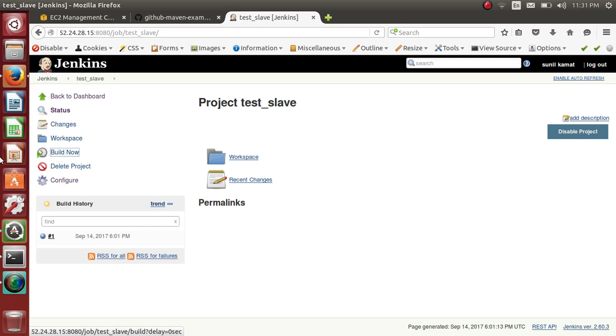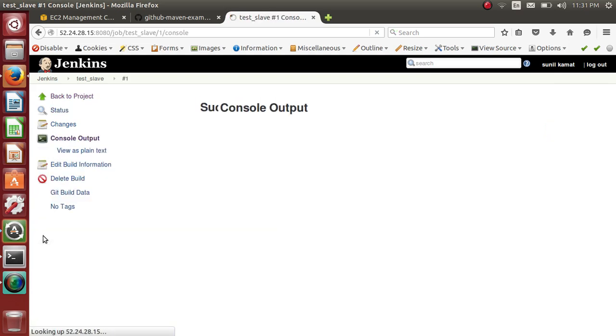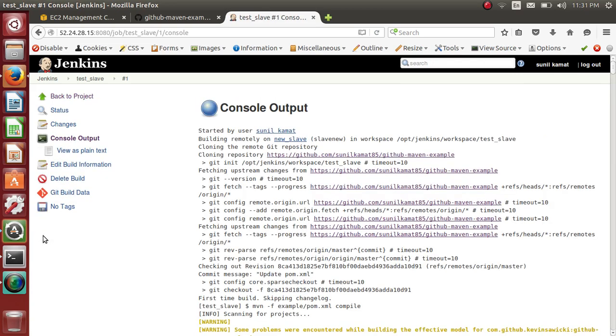Oh, it's successful. Let's see what it did. So it was started by Sunil and is building remotely on new slave. As I told you, it's not running on the master node, it is running on the remote slave.